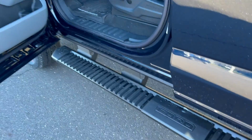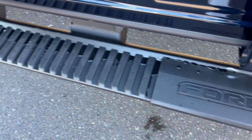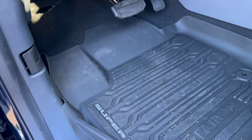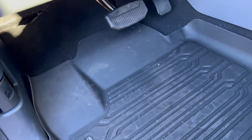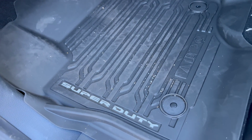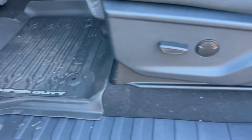All right, as we approach our F250, here are the running boards that say Ford on them. Look really good here on the side of this vehicle. And now as we move in, huge footbox, right? We got a kind of an absence of a dead pedal there, even though we have this all-season mat that protects the carpet. And then we have rubberized finish on the brake and accelerator. Here are the all-season Super Duty mats in the vehicle at this time.